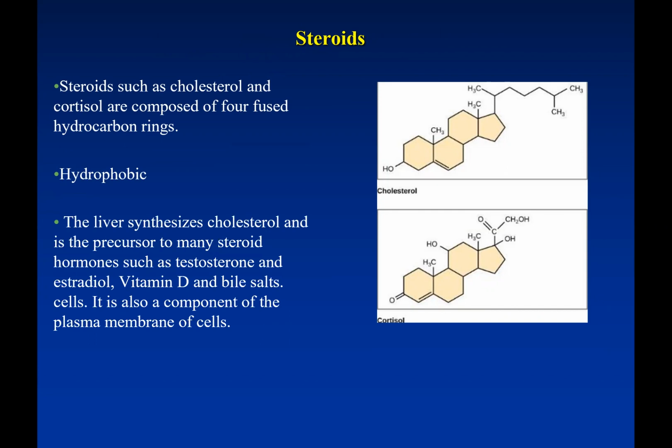Usually, apart from dietary cholesterol, our liver can also make cholesterol. It serves as a precursor molecule for important hormones like testosterone and estradiol, also for making vitamin D and bile, which is important for emulsification of fats during digestion. Cholesterol is also a very important component of the cell wall. It will keep the cell wall very fluid.